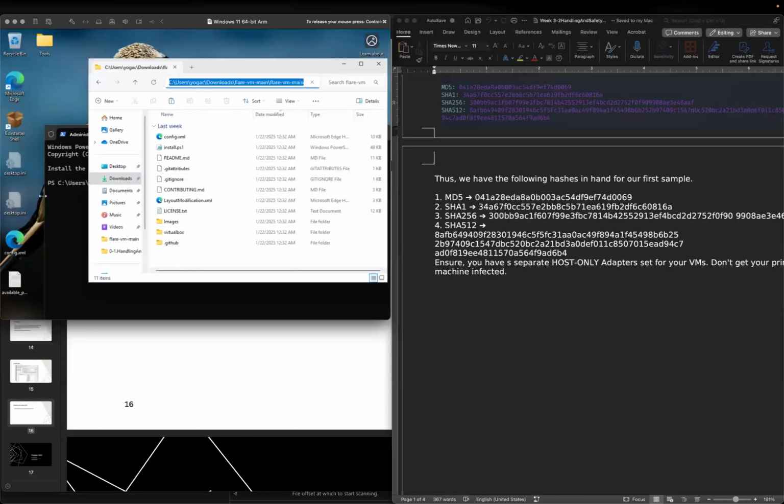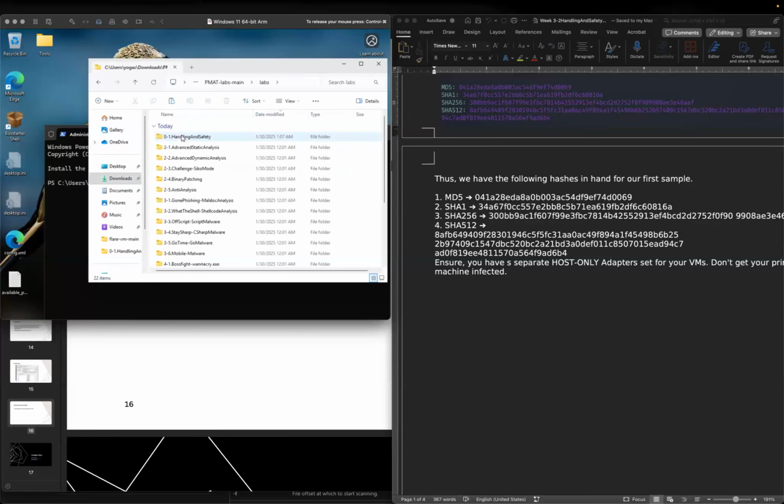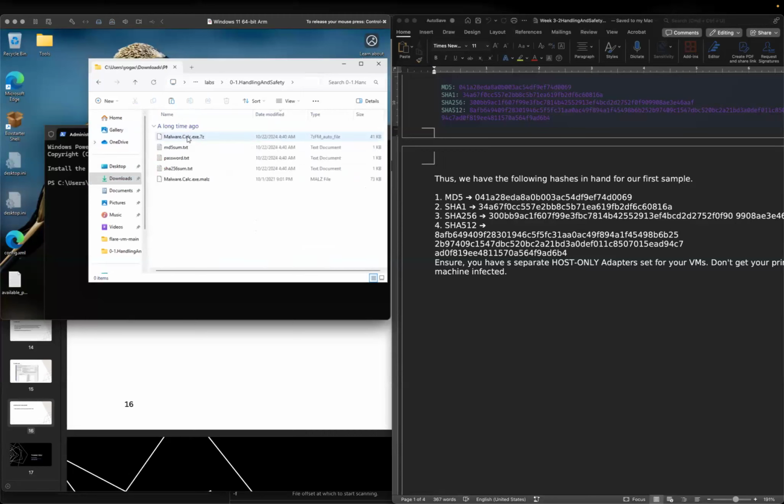One more thing we need to do is test with the file CSCI1. First, download the PMT today and open the lab, and we'll start with C1, handling safety. The first one you will receive is a 7Z, an archive file. If you downloaded the basic setup, it also comes with 7-Zip, so that can help us unzip it. You should have it, or you can unzip it with this one.